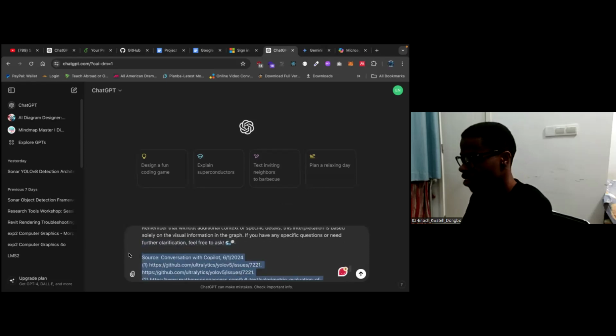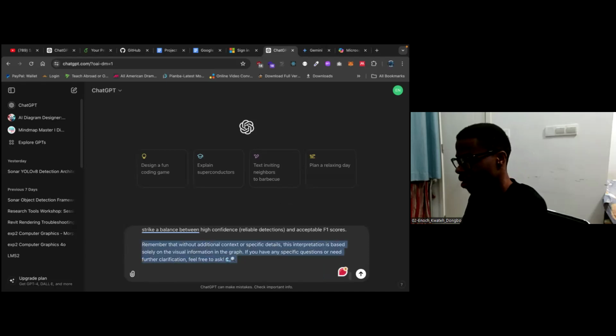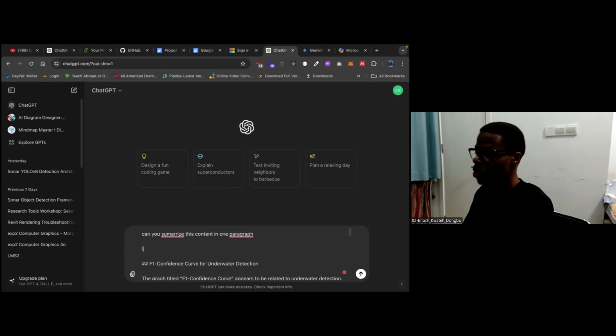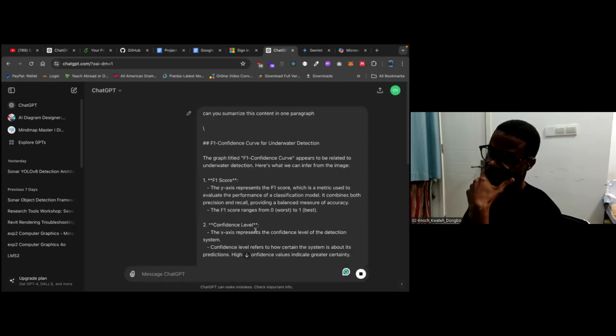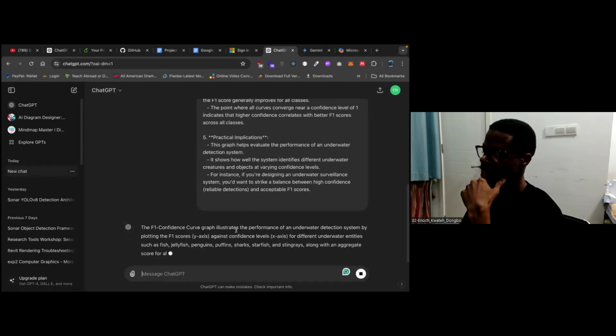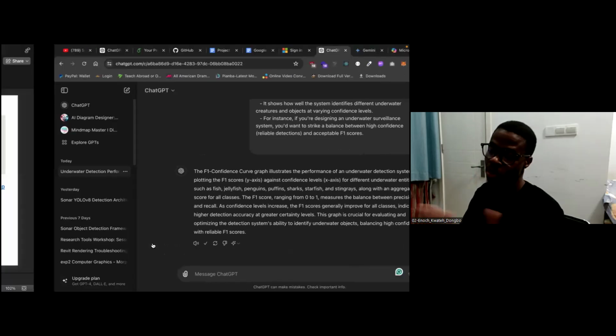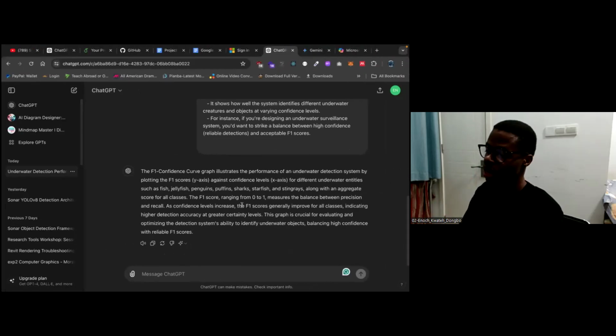So let's delete other things that we don't want to see. You can paste, and then it starts to generate. So it summarizes this entire idea. And if you get this content now, if this is exactly what you are talking about, then you can get it, try to paraphrase it using your paraphrasing tool that you have, and then you can use it in your analysis part of your work.